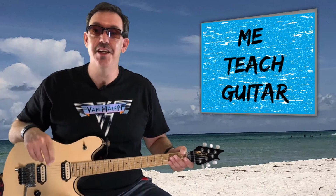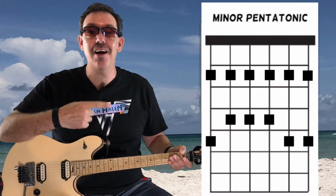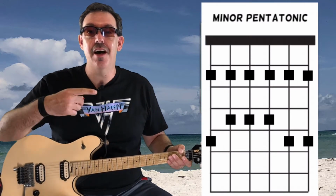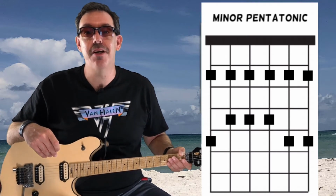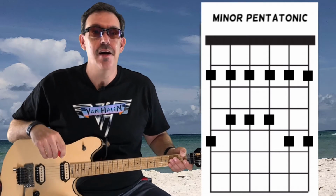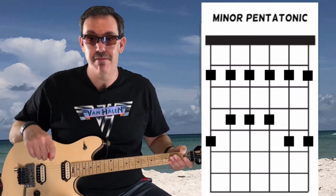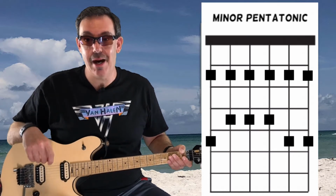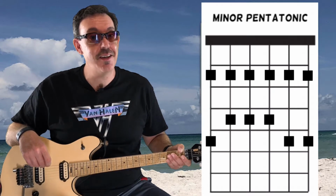This is the rock scale. Without further ado, it is the minor pentatonic. That is what we call this. It is a minor key, and it is pentatonic because penta, 5, like pentagon. There are 5 notes in this scale that just repeat. So minor pentatonic. You learned some pretty good guitar lingo right there.